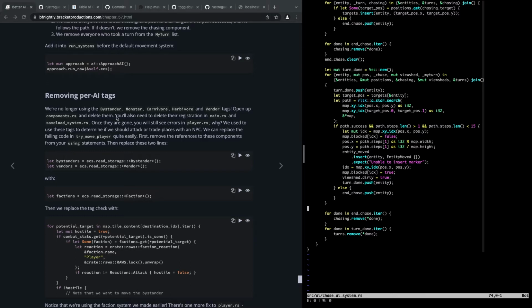We are no longer using bystander, monster, carnivore, and herbivore and vendor tags. So we can delete them from components and in main and in save load system. Once they're gone, you'll see errors in player, because we use these tags to determine if we should attack or trade places with an NPC. We can replace the failing code in player move quite easily.